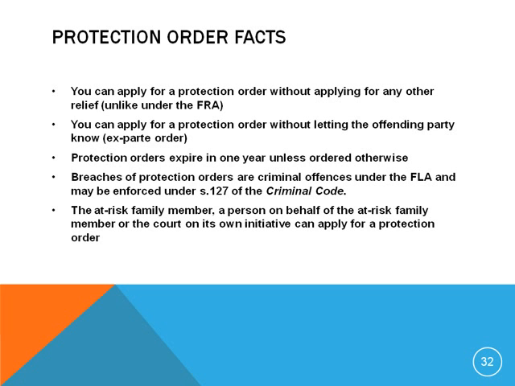This next fact I think is incredibly important: breaches of protection orders are criminal offenses and can be enforced under Section 127 of the Criminal Code. This is really important because before, breaches of the restraining orders were punishable under civil law under that FLA, but now they move into the criminal justice system. So there are very real and serious consequences for breaching a protection order. And that's a huge benefit to our clients that we deal with.